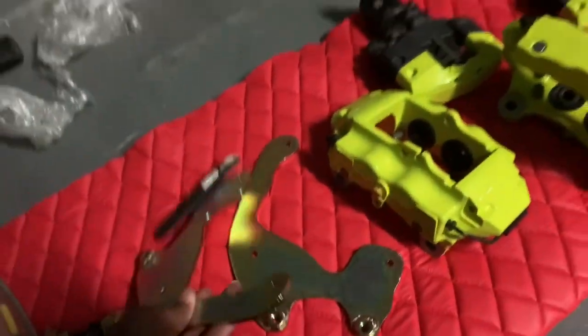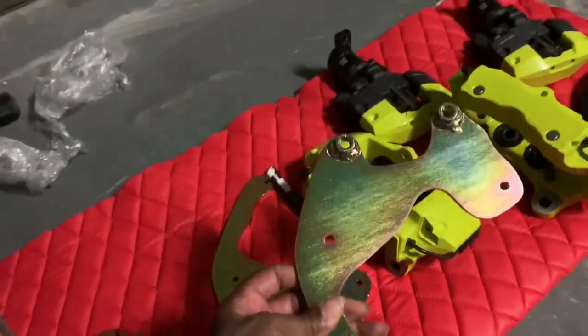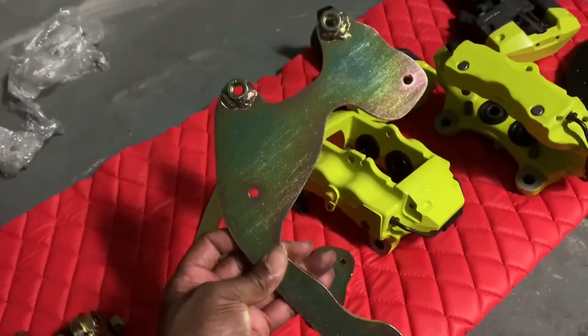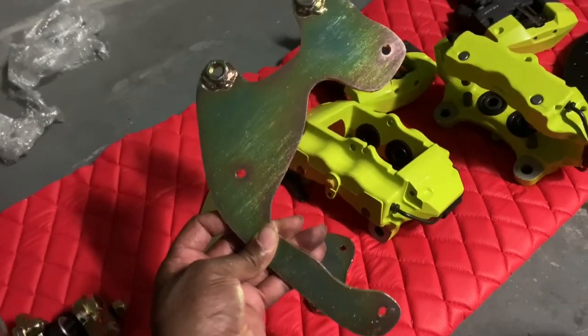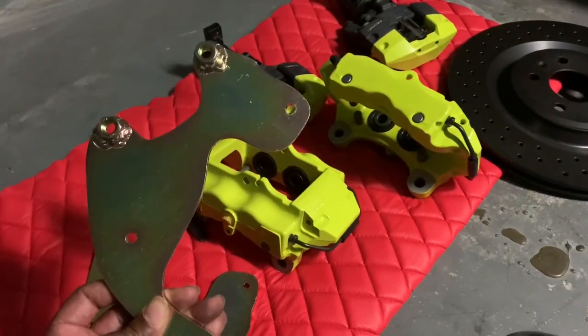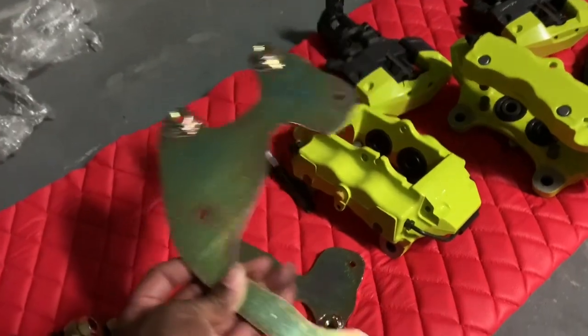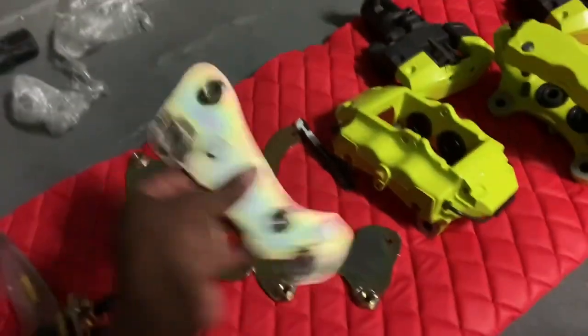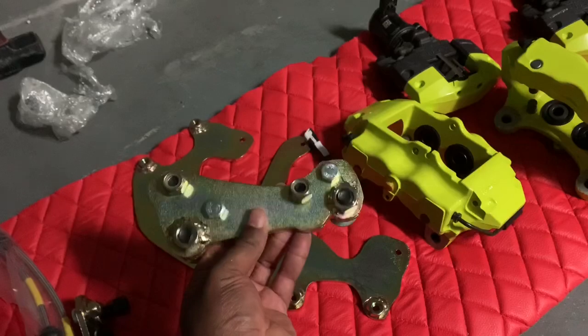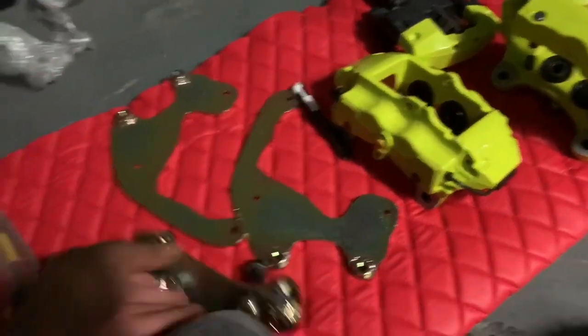And then right here, you pretty much have the bracket. This is the bracket that enables you to put both the Tesla electric caliper as well as the Brembo rear brake caliper on the back on both of them. So this will enable me to do that. And this is just going to be your traditional caliper bracket, to where you can fit these calipers on there. Like if you ever went big brake kit, you know what I'm talking about.